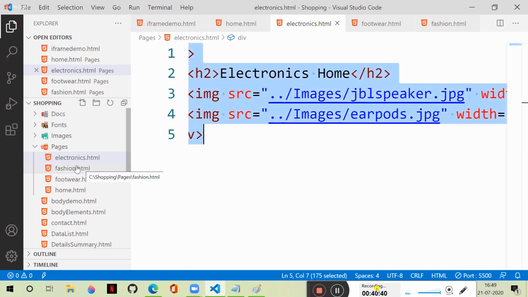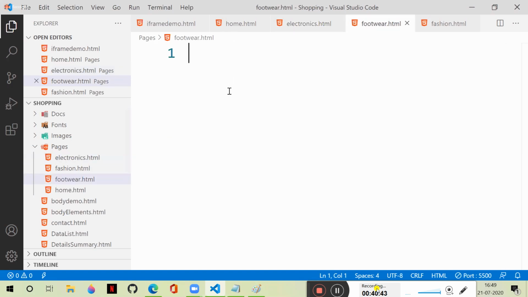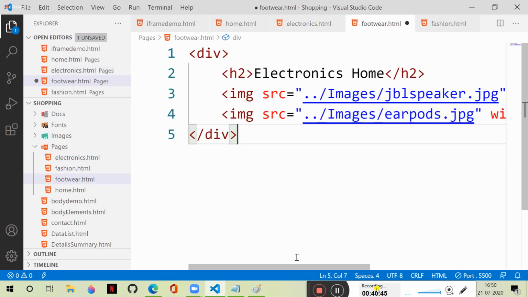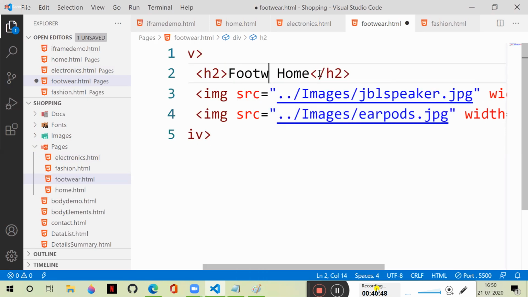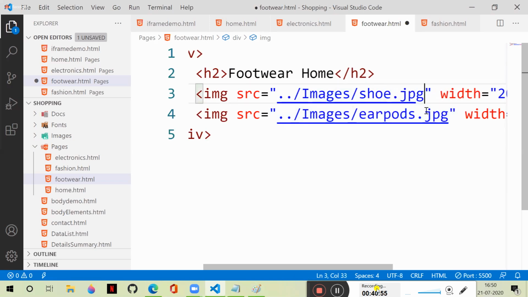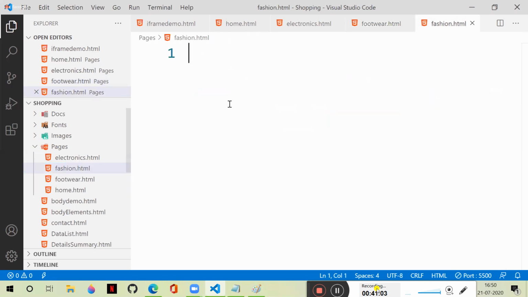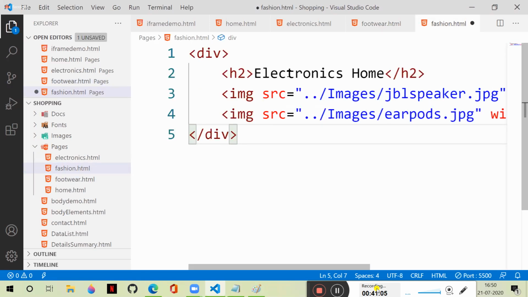Okay, that's fine. I will copy the similar code. I will go to footwear and add the code here. And this is footwear home. And here we are defining shoe.jpg and shoe1.jpg. We are adding that, and fashion. And this is fashion home.